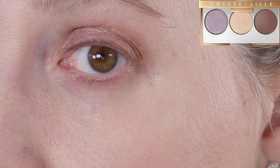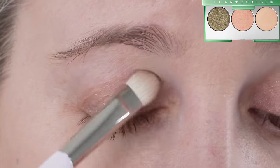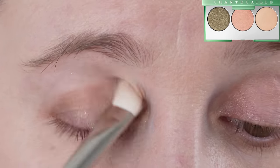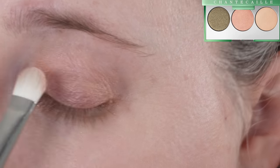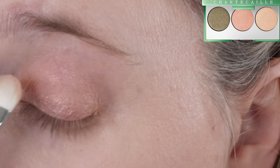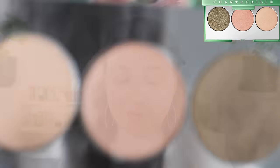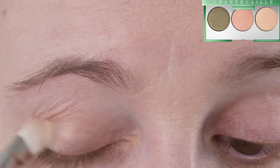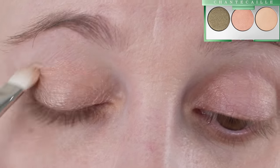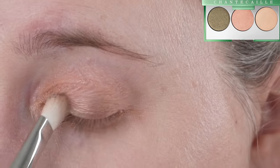Our brown in the cool trio is really going to be more of a satin matte — so not a flat matte, but it is a matte shade. And our olive in the warm trio, that gold reflect is much more evident when you use that shade on its own versus when you're pairing it with others. Our matte peach in there is just such a great base shade for my complexion — you can put it on lightly for a really soft color, or build it up to get the color in the arm swatch. And then our light golden peachy ivory shade is going to be a bit more satin, and that satin finish when paired with something else can get a little bit more of a frosty appearance, though not as frosty as the lavender.